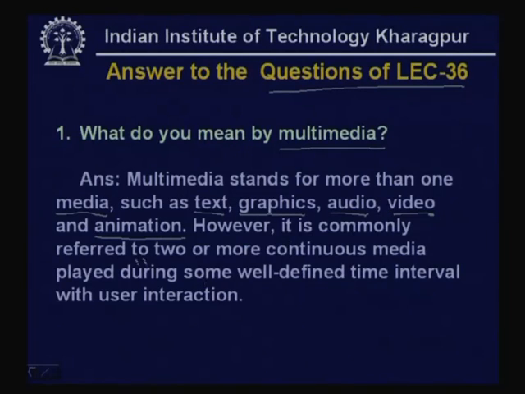However, it is commonly referred to as two or more continuous media such as audio and video played during some well defined time interval using user interaction. So, commonly this is how multimedia is defined, although multimedia by meaning refers to more than one media such as text, graphics, audio, video and animation.